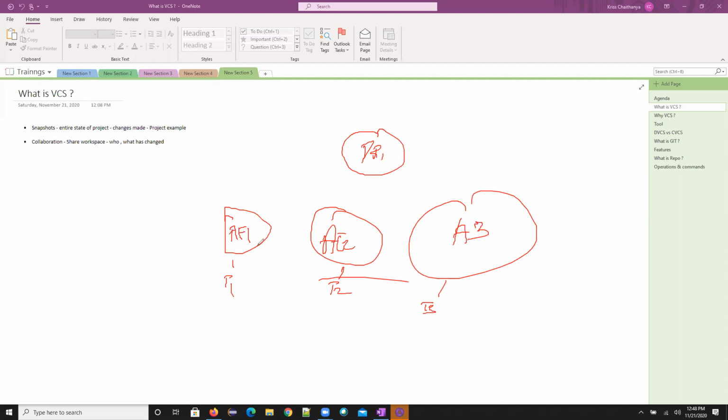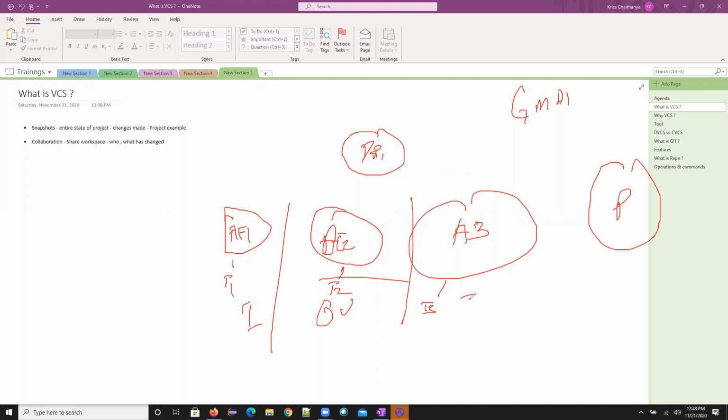Ultimately, when I talk about a project, the project consists of all these people's code to be merged over here. Take the same example as Gmail. In Gmail, this guy is working on inbox, this guy on outbox, and this guy on trash.